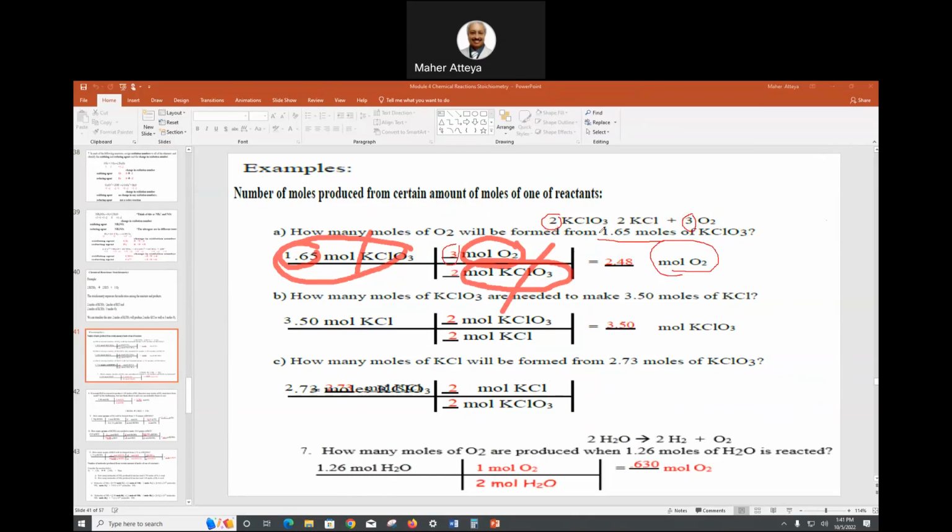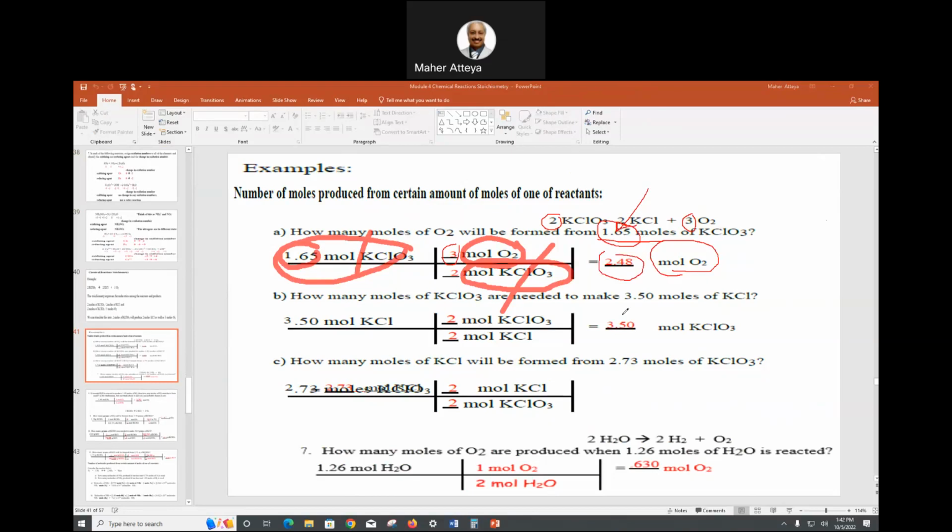Now, you have to watch for sig figs. So you started with 3 here. All these, the 3 and 2, those are exact values, exact ratio values. They are not part of sig figs. Are you following me here? The same thing with 100%. 100% is not part of our consideration for sig figs. You have to watch for this, please. All exact number ratios are not part of sig figs. The only thing that will control your result is the one given to you here, 1.65, 3 sig figs. Your answer has to be 3 sig figs.